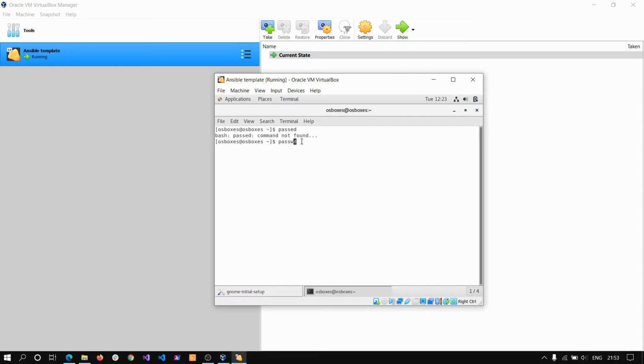The command is passwd. Enter the old password, osboxes.org, then the new password. I'm going to give something simple.